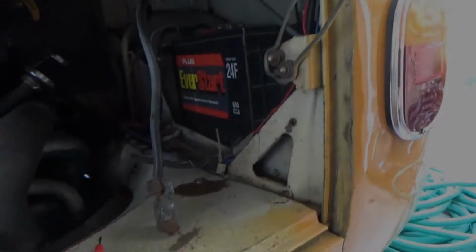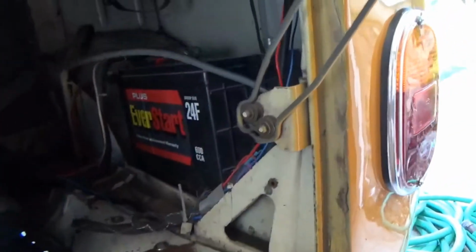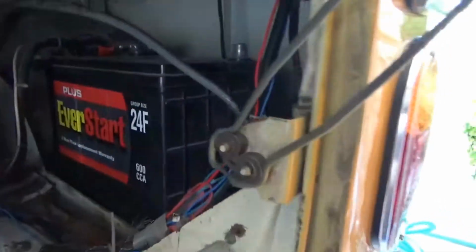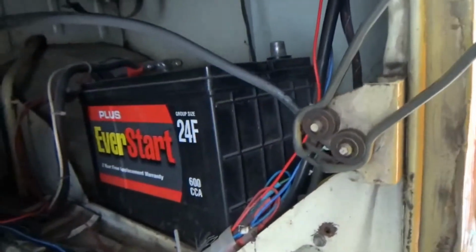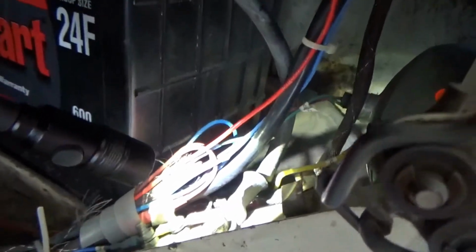All right, so this is my really super high dollar ground wire off my battery. It's gonna be hard to see, but it attaches, let me get my light out so you guys can see it maybe, to the frame. Right there, you can see it.